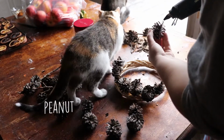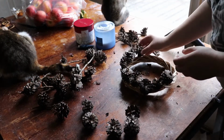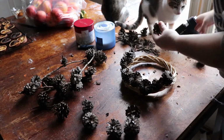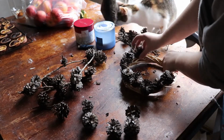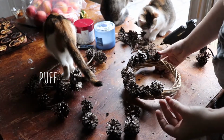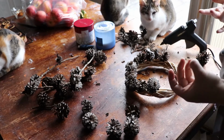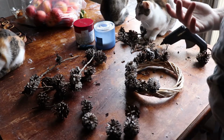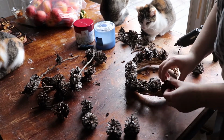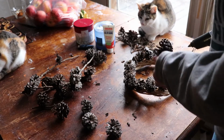But there were pine cones everywhere because they have a few pine trees, but also there had been a tree fall a year or two ago, and they still had this huge brush pile that they haven't burned or done anything with, so it was just covered in beautiful gray brown pine cones. And so I just got as many of those as I thought I would need, and I actually have quite a few left over. I might be able to make another one of these.